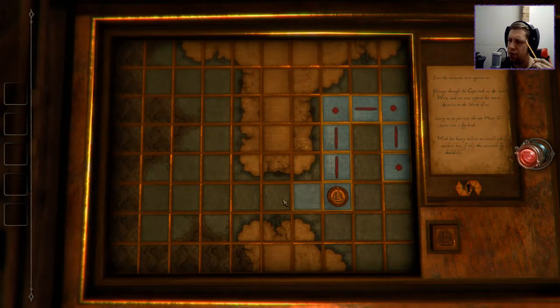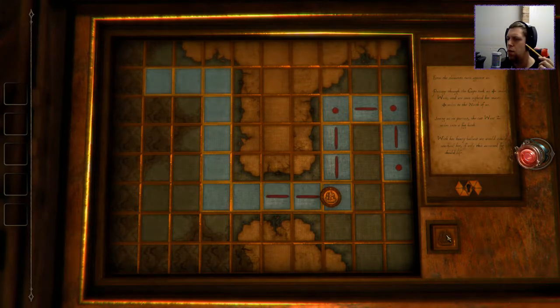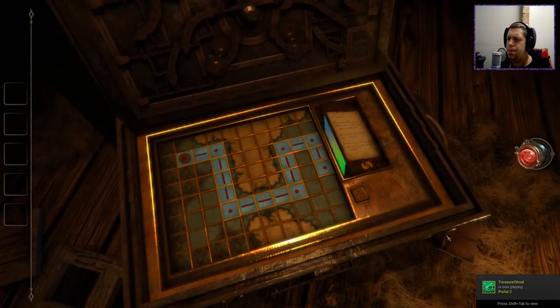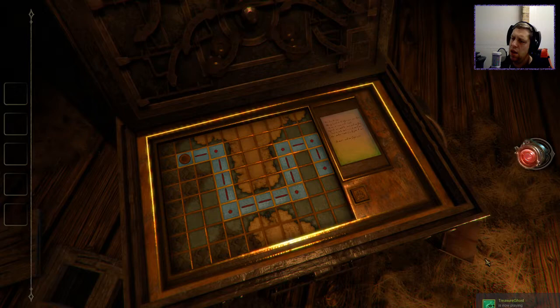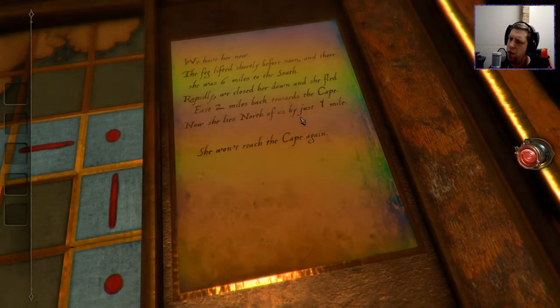Okay, so now I travel 4 here. That should be right, right? That's where the ship is. Yeah. Okay. So now this one we need to... okay. We have an L.